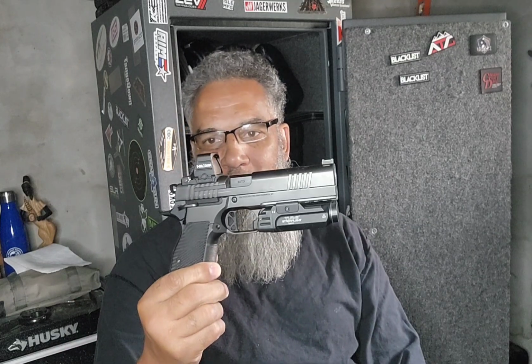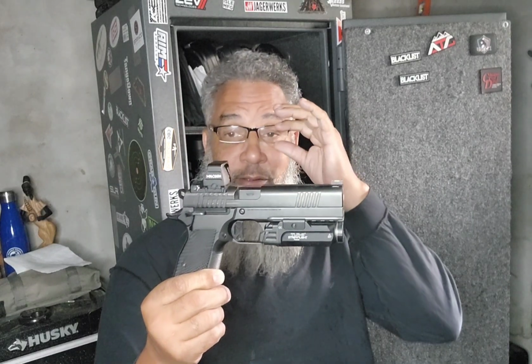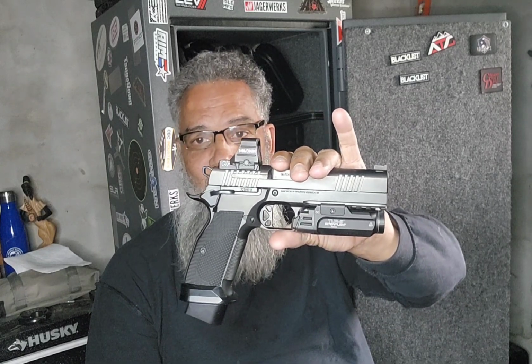There's no reason for manufacturers not to have optic ready now. And that might be because they know the old folks are telling you you don't need a red dot, that iron sights are just as good. They don't want to lose that fan base, and we can always send these out to get cut. So spend another $100, $150 to send it out. Unless this is your only gun, you can afford to let it go for a month. Some places take time, but 30 days is normal.